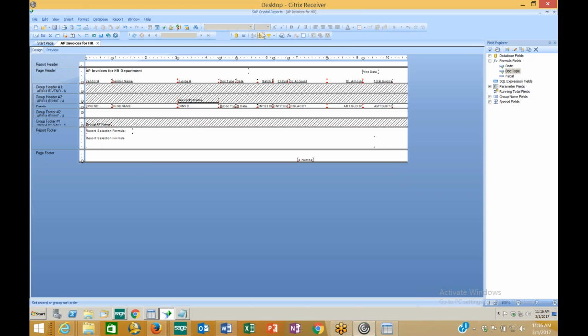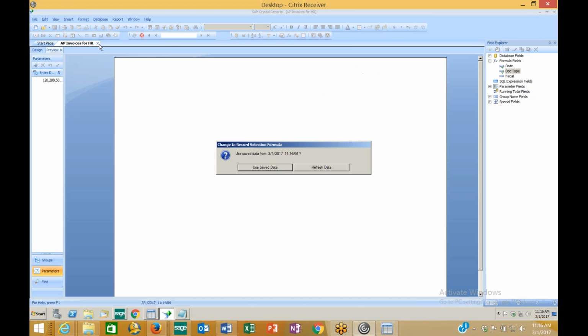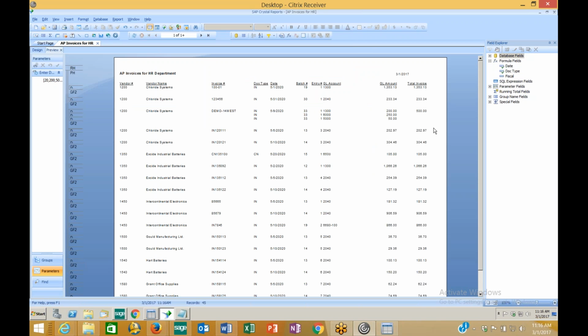Where the heck is refresh? Okay, refresh. All right, so let's see. Do we have any credit? Okay, do I need to change this to a minus so that it shows credits as negatives? Can we do parentheses?